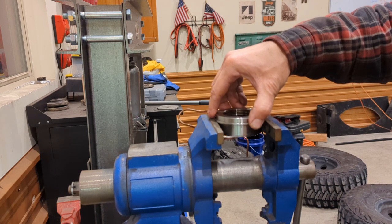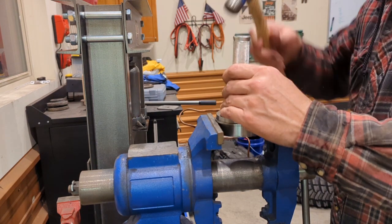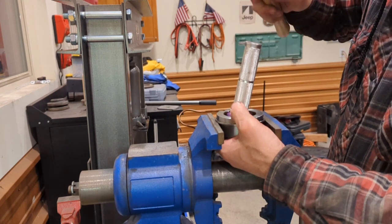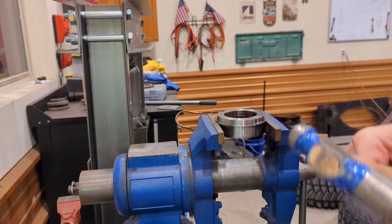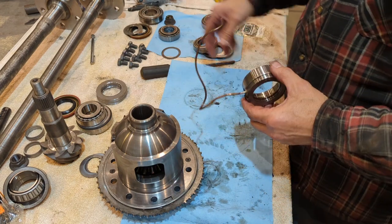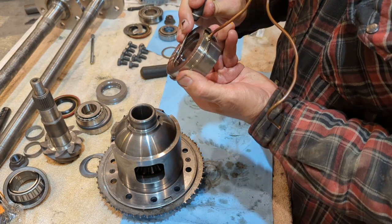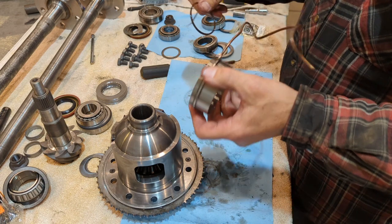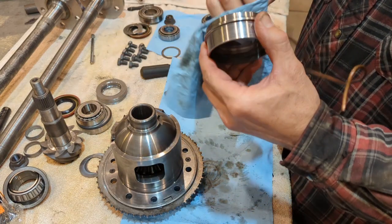You just want to get at the width of the seal housing. You don't want to crank on this — just leave it just like that. As long as it catches those two lips, you're alright. Your bearing pops right out. So if you have an ARB, this would be a great time to replace these O-rings. You have the two O-rings in there — pull them out and replace them. This thing is such a pain, but once you get this thing pressed on, you're not going to gain access to them again without a clamshell puller. So for the few bucks it costs for new O-rings, it's just better to put new ones in there.